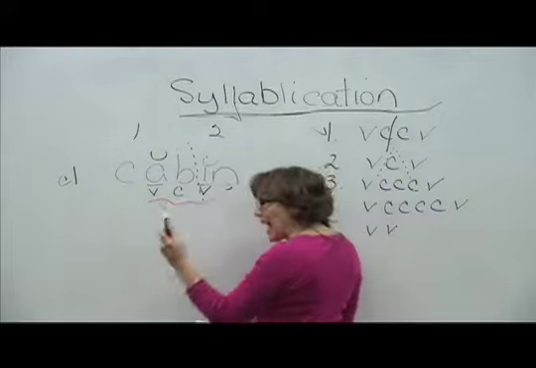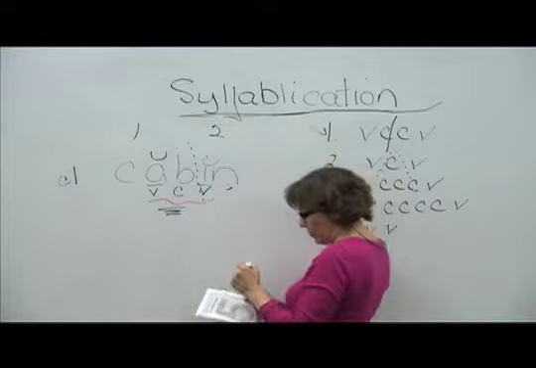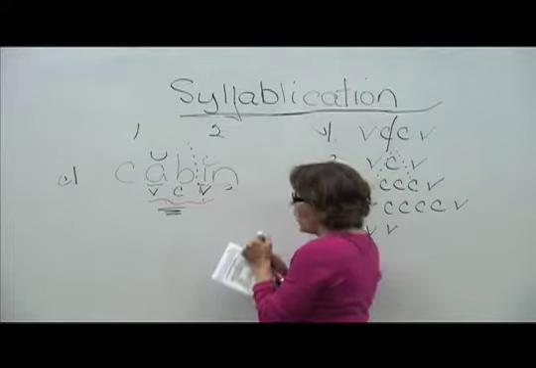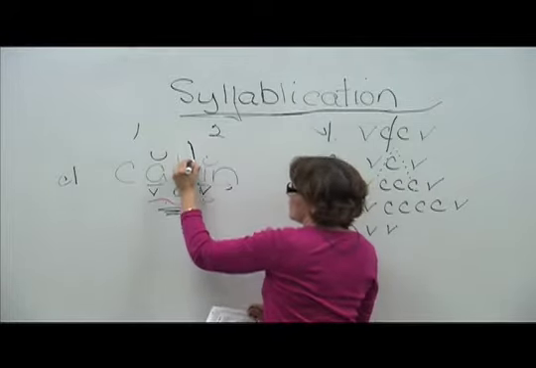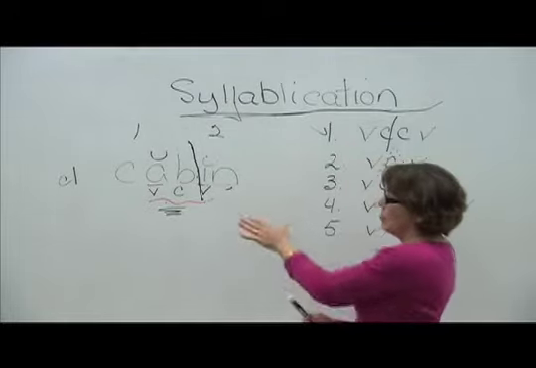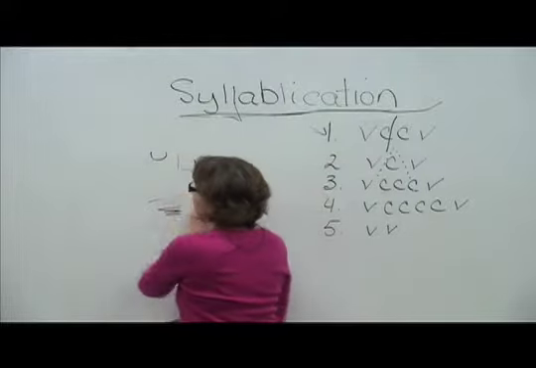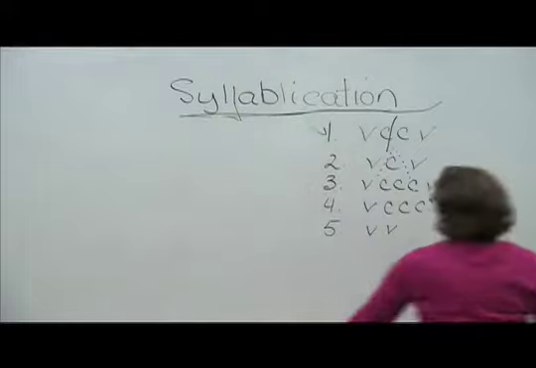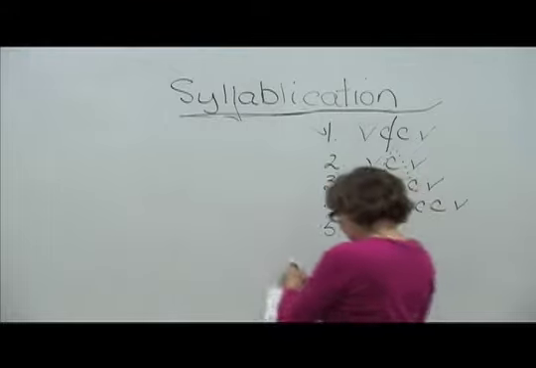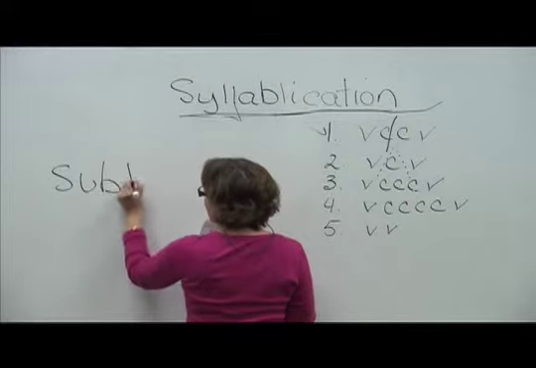There's my word, cabin. The last step is to blend these two parts together to produce and pronounce the word. So the word is cabin. So what I'll then do when I finally finish it is make this a solid line because I've made the decision on where I'm going to divide, what pattern I'm going to use for dividing this word into its parts or its syllables. All right? That's the second cutting pattern. The third cutting pattern is vowel, consonant, consonant, consonant, vowel. So let's take this word. The word is, I'm not going to say it.